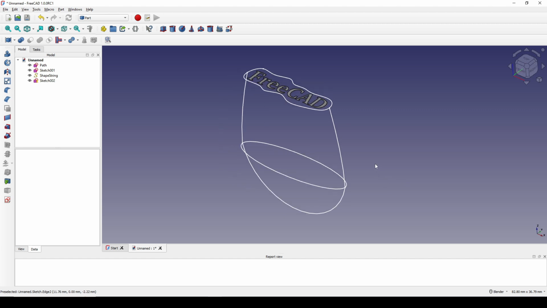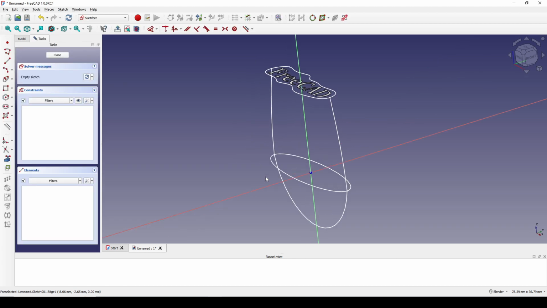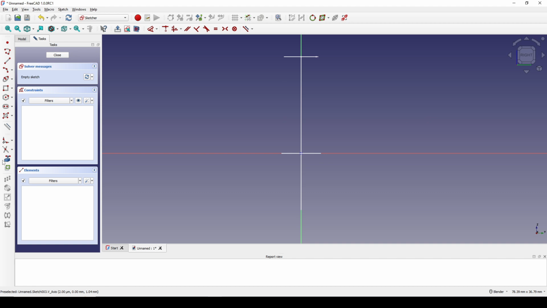Next, I will create a new sketch in the right view to control the thickness of the ring. So I go to creating sketch in the right view, and I reference this ellipse and this geometry down here.